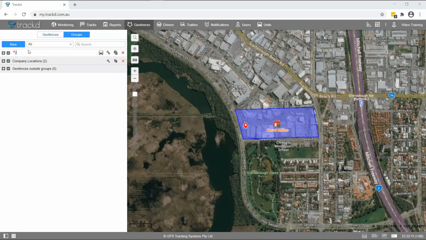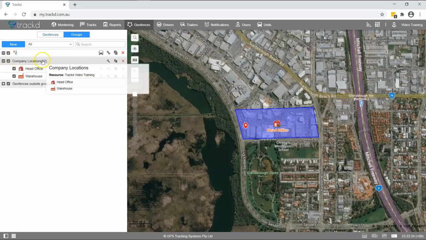A list of created groups of geofences is displayed in the work area. To view the geofences, simply click on the Expand List button on the left. The number that appears next to the group name is the number of geofences within that group. The number that appears under the vehicle icon is the number of units or vehicles inside a geofence.